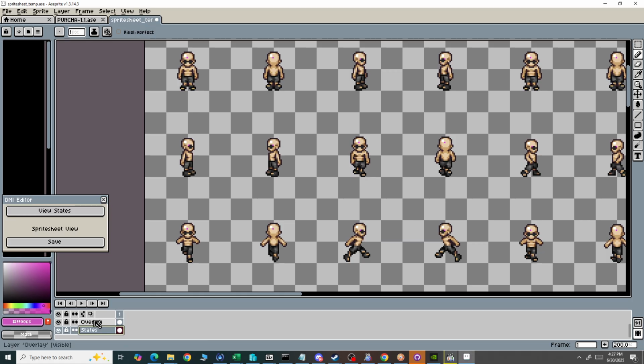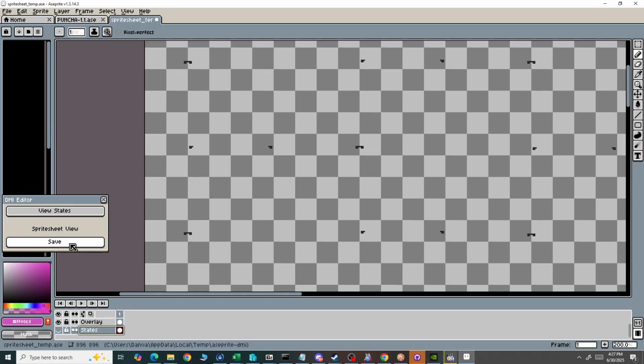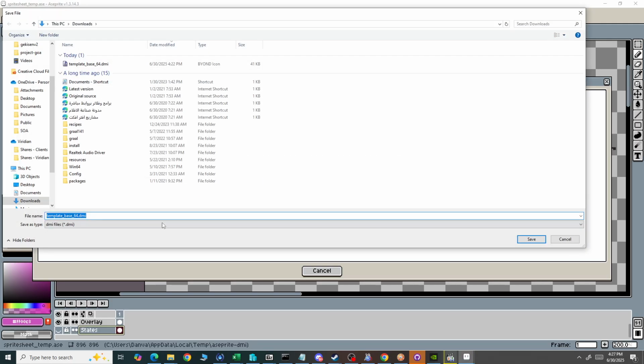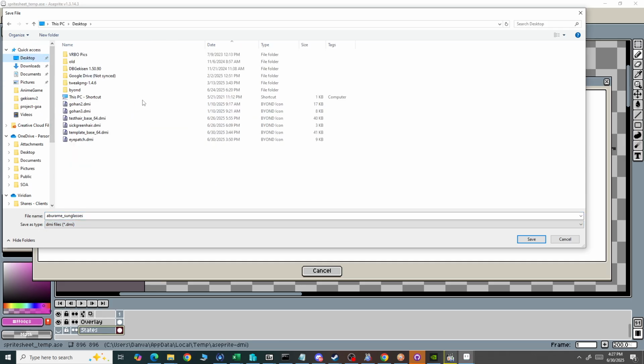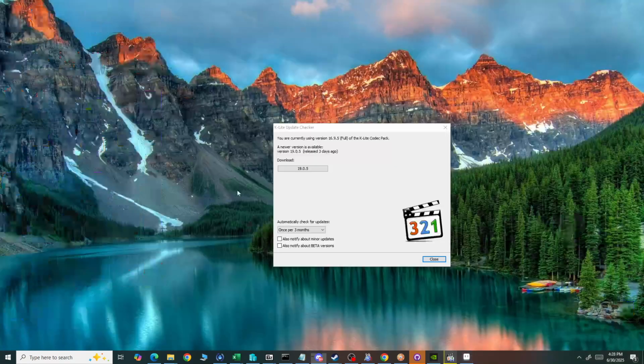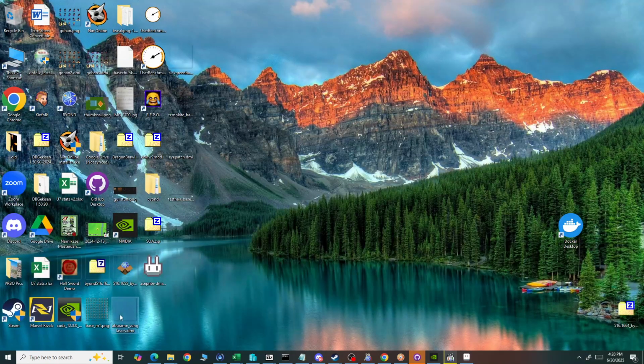And then at the end of the day when you're happy, you just hide states, hit the save button. Cool. And I'll say Aberame sunglasses. Desktop. Save. Now when I go to my desktop, there it is.